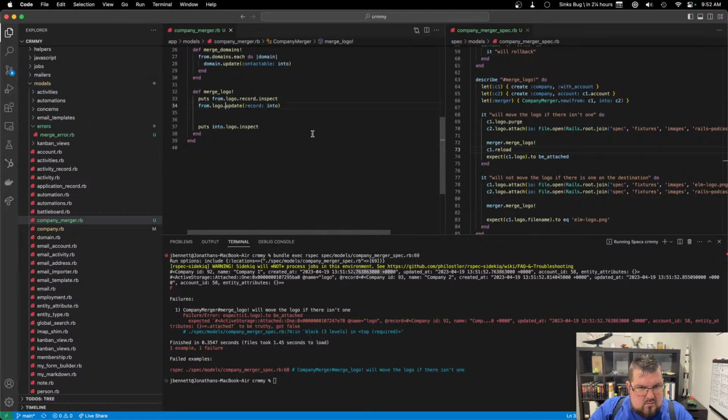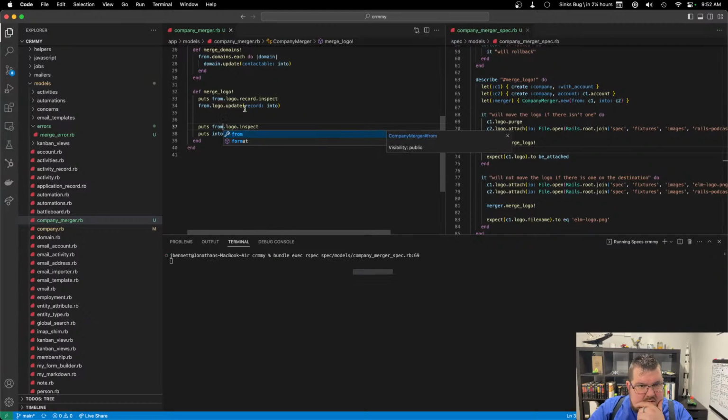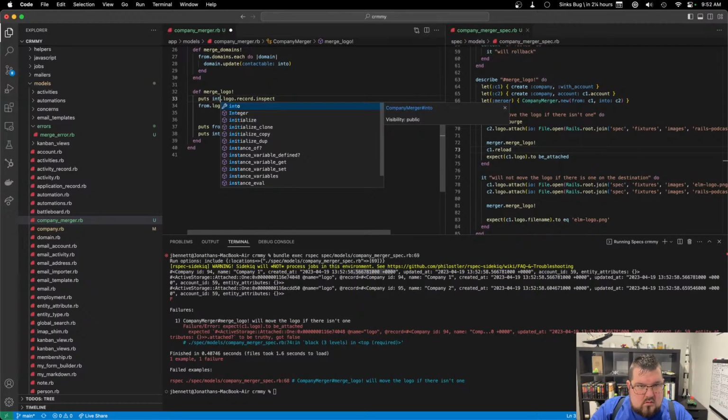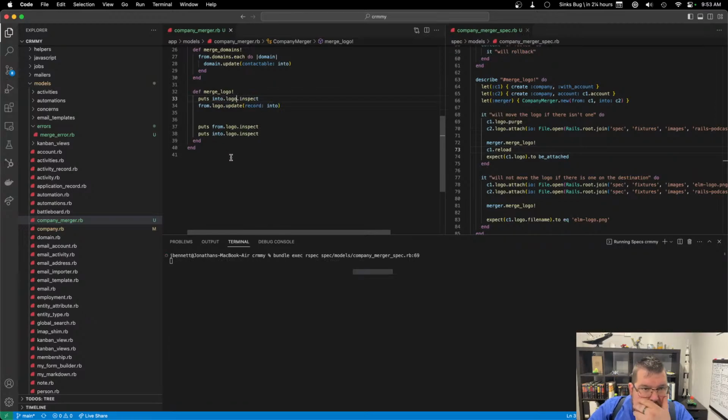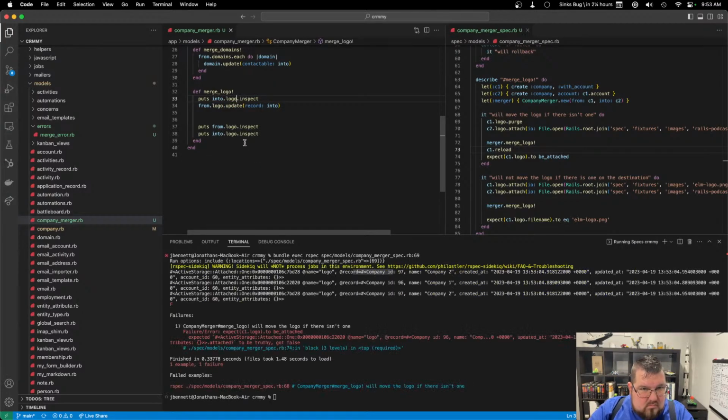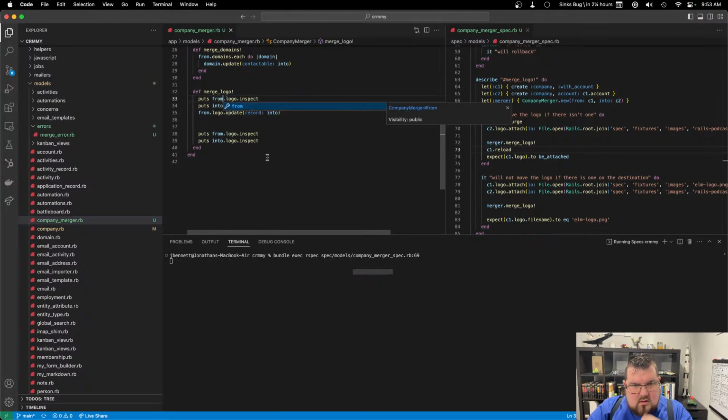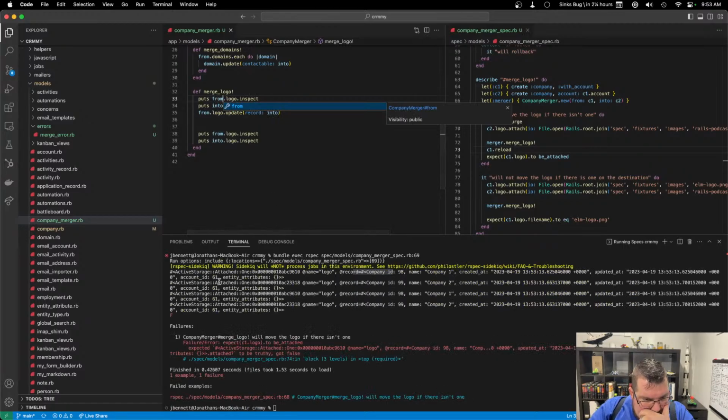from.logo. All right. From that logo dot inspect is connected to company 1.